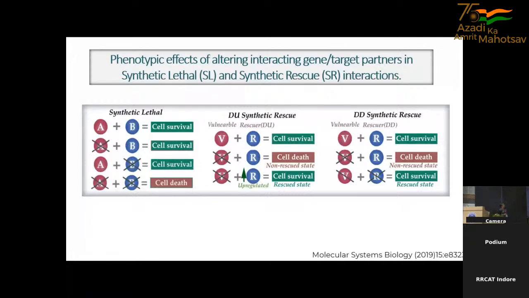In that case, the upregulation of the rescue partner would be necessary, and this is called rescue upregulation. In the second case, you have the same effect but in an opposite manner, where suppression of a vulnerability factor would produce cell death, but to get the survival back, you need to downregulate another factor, which is the downregulation of the rescue factor, and then you can get the cell rescue back. So there are interactions between genes, pathways, and even networks that can produce certain effects, and we need to understand those effects and prioritize those networks that can effectively target the cancer cells.